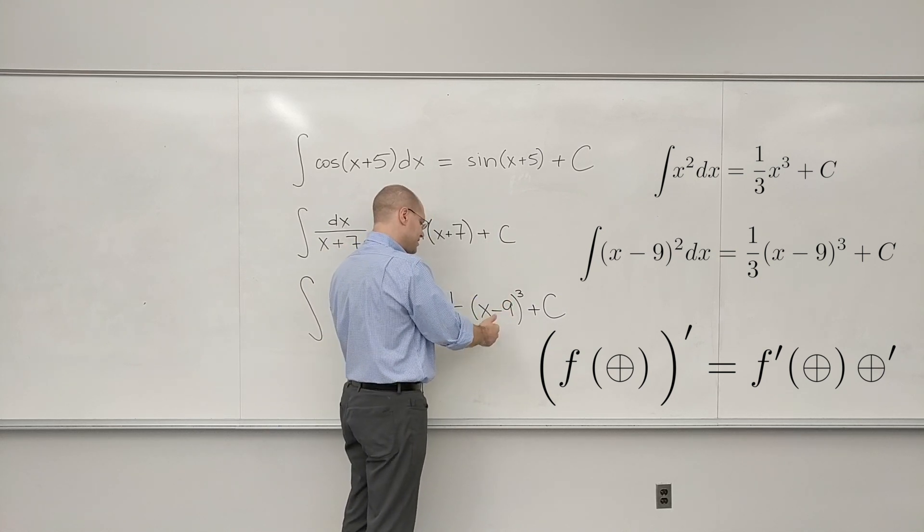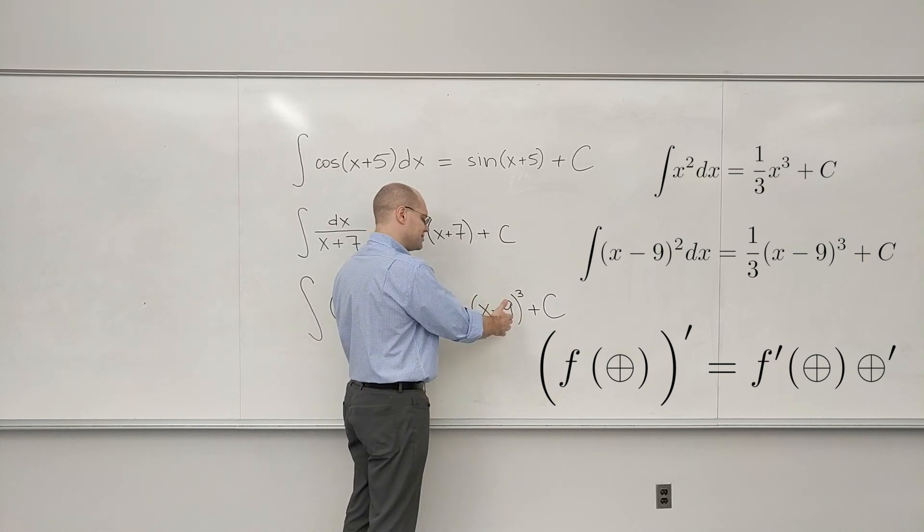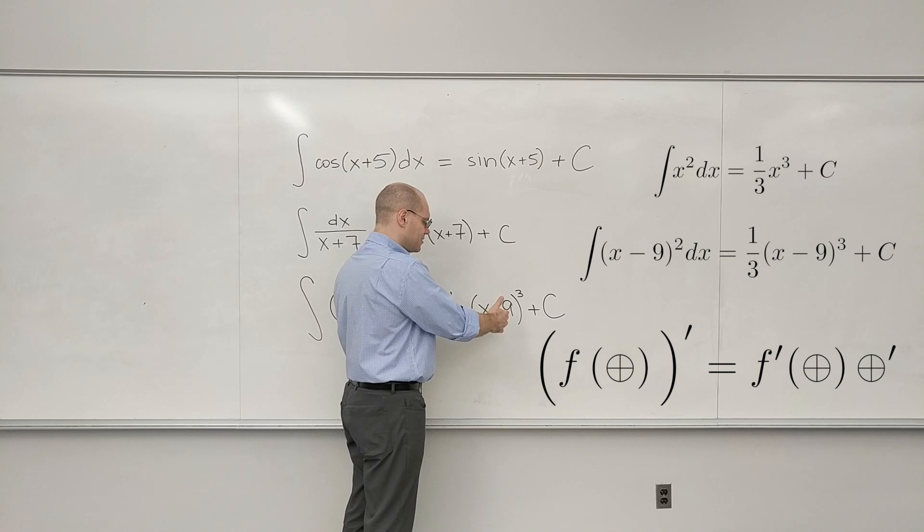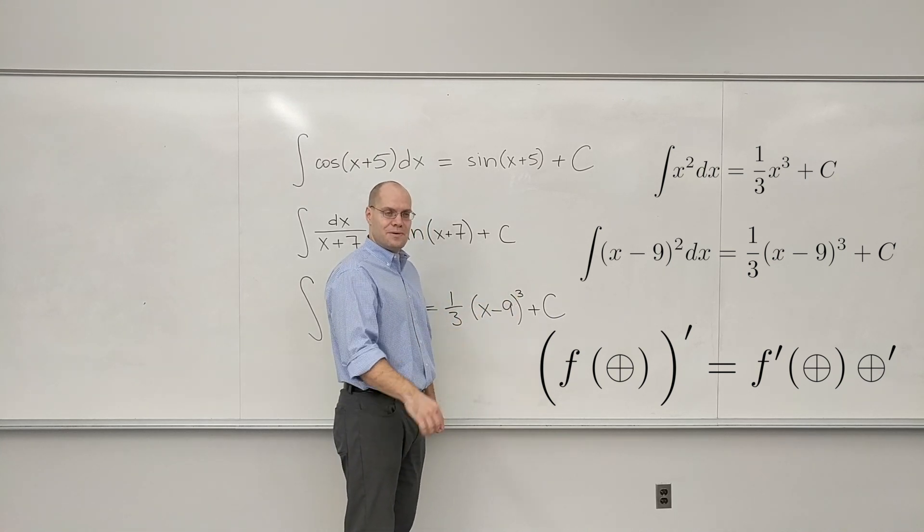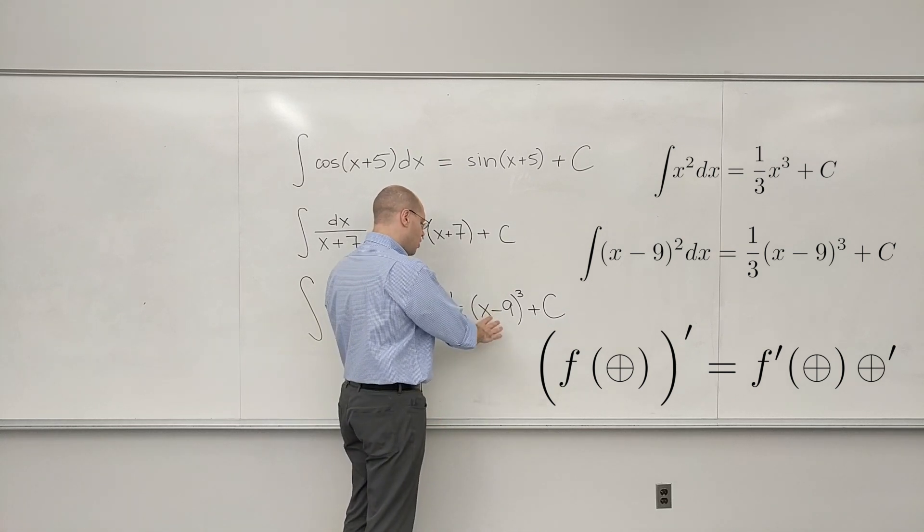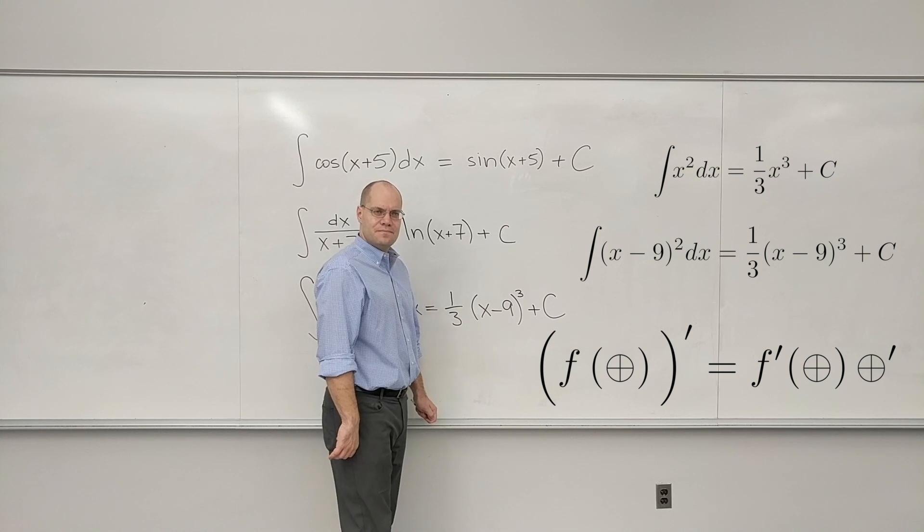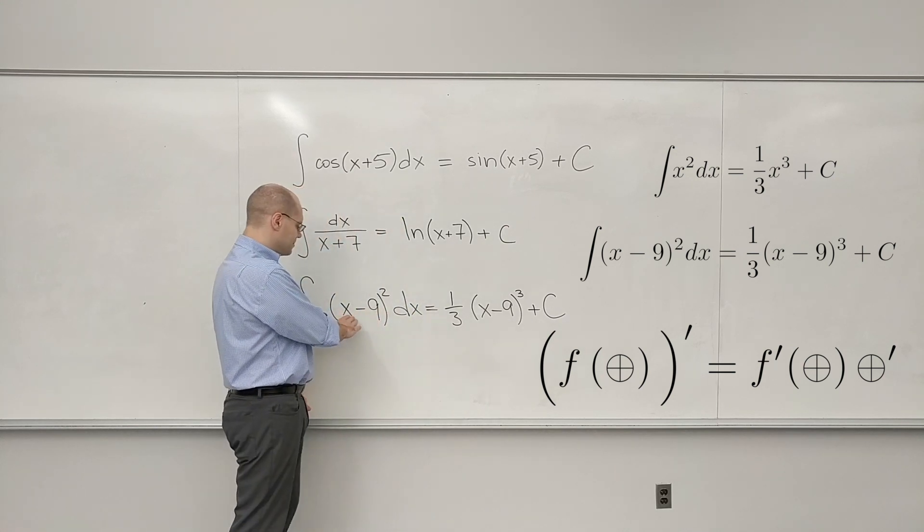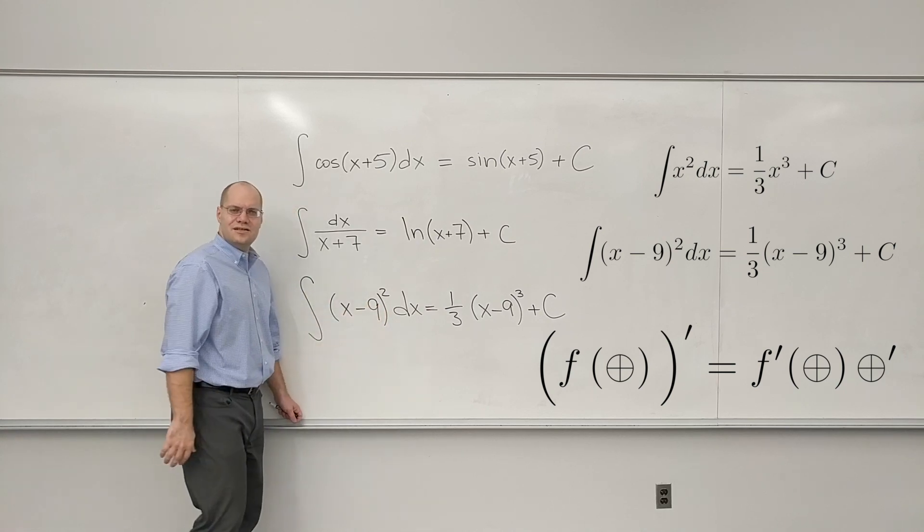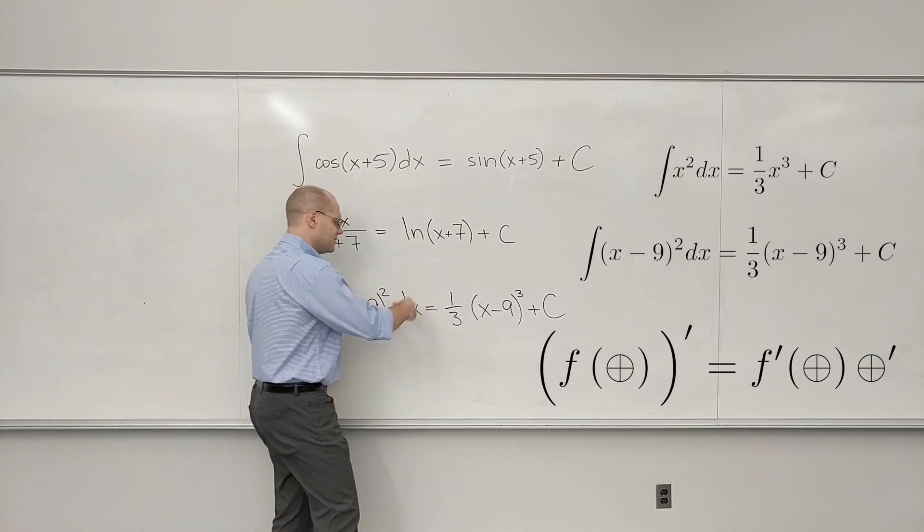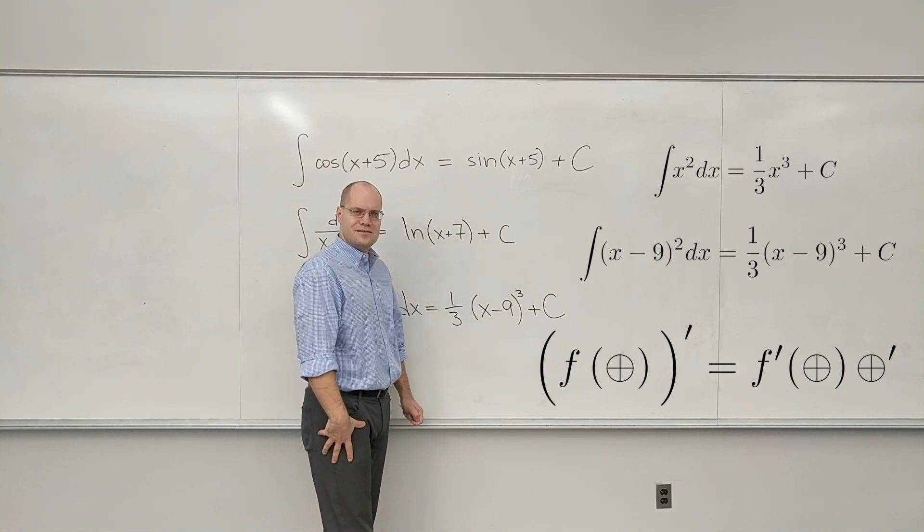and not sine of x, and not x cubed, and not 1 over x squared plus 1, none of those things. It's just x minus 9. Its derivative is still just 1, the derivative of x minus 9. So it's almost no different from being just x. That's what I'm saying. That adding this minus 9 almost doesn't change this at all. It just becomes what the answer would have been if it were just x, except you have x minus 9 in place of x.